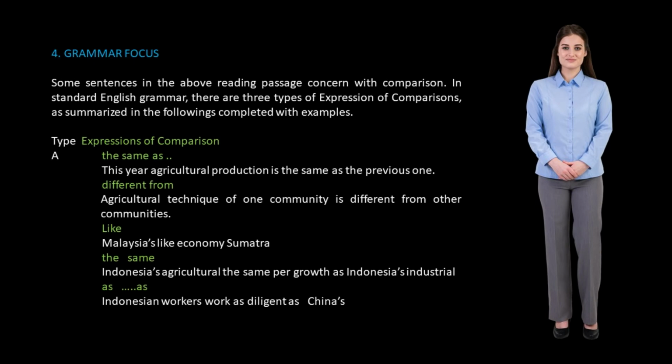Four. Grammar focus. Some sentences in the above reading passage concern comparison. In standard English grammar, there are 3 types of expression of comparisons, as summarized in the following, completed with examples. Type A. The same as. For example, this year, agricultural production is the same as the previous one.